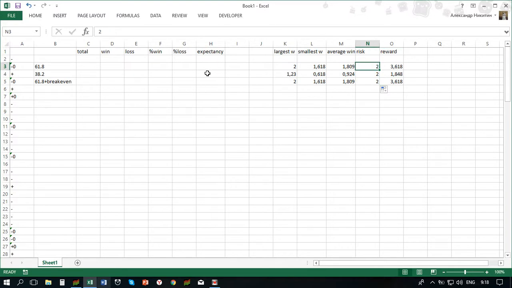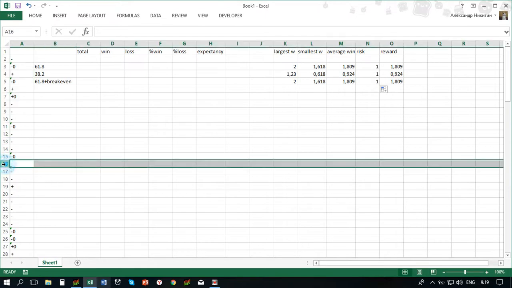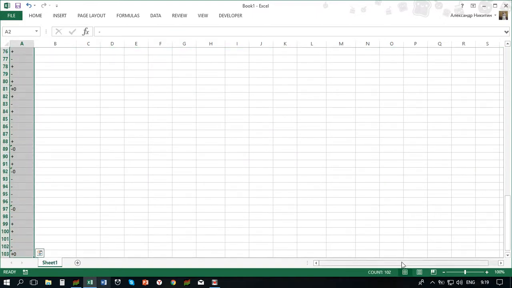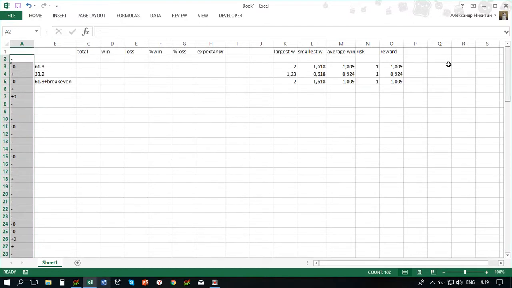Okay, let us then set this back as 1. Total trades, how many trades do we have to calculate this? It is Control Shift Down. Oh, we have some missed. Let me delete the line. Type nothing. And go here, 102 for these trades. 102, then we go 102.